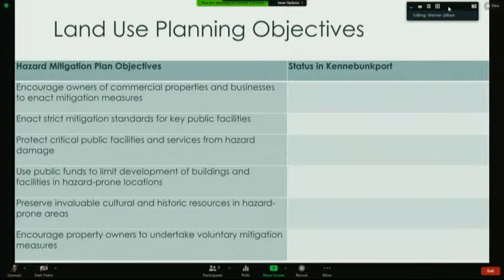Ultimately, what I'm hoping we achieve from that is some really good guidance documents that we can use to help guide business owners in those areas, especially in figuring out whether it's a dry flood proofing method or a wet flood proofing method for these buildings. Given that they intersect with the real tight streetscape in Dock Square, elevating buildings doesn't necessarily work unless you bring the streetscape up along with it.